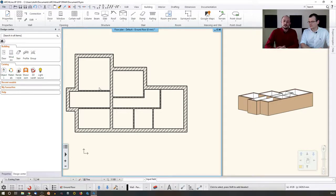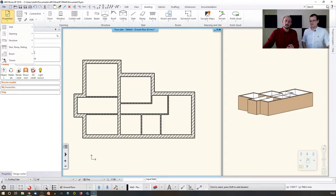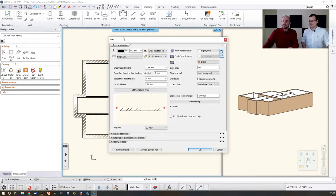So now there is another option. I talked about the wall styles, but I didn't talk about the settings. Why are they like that? Yes, that's a good question. Each and every time, whenever you would like to draw something, the software is working with the current default setting. Now the current default settings you can find in the properties. There's the wall, and as you can see under properties you can also set up the wall properties. Now if you click here, you can see the properties revealed, and this tells me that the current setting is actually the 1 layer 10 wide wall, and it's bright white on both sides. It has brick inside. It's having a 2700 millimeter height.